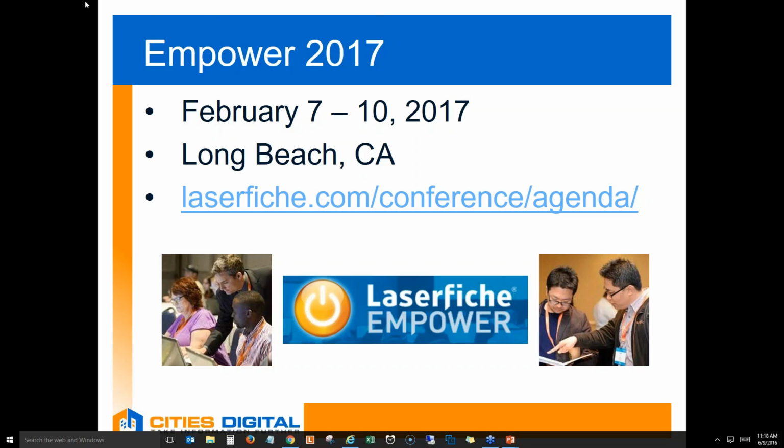If you're a Laserfiche power user, you want to learn about workflow, Quick Fields, forms, all these different new modules that you might have access to in your system, the Empower Conference is a great time to do that, to have some time in front of the trainers at Laserfiche and network with other users in different industries.